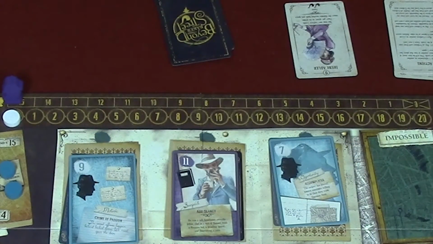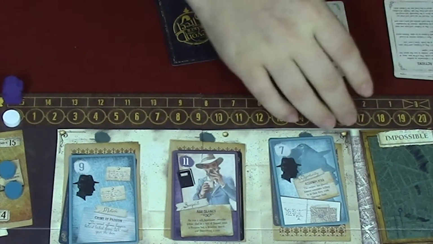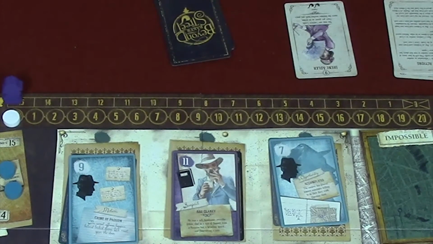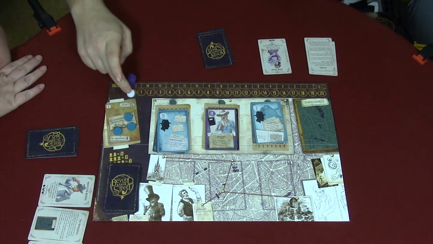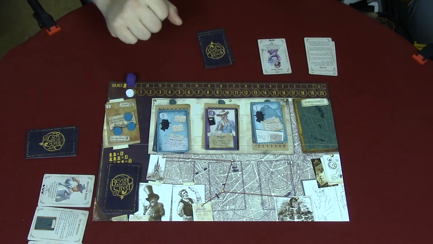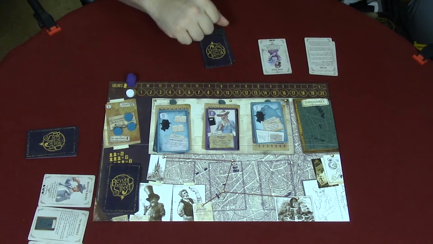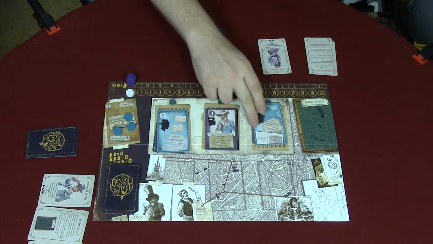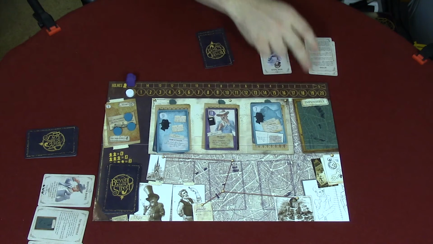We lose if Holmes reaches 0 before we complete all 3 leads and get to 20 on the investigation track. If the investigation marker exceeds 20, we lose. If the last card in the lead section is discarded to the impossible for any reason, so if the 3rd card in one of these piles is discarded to the impossible, we lose.